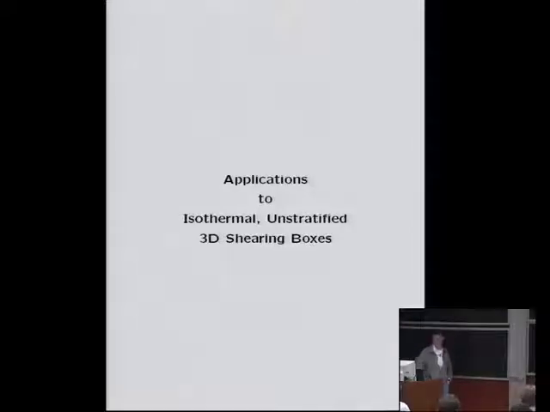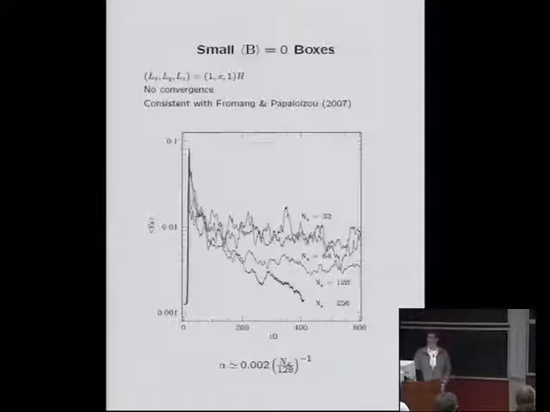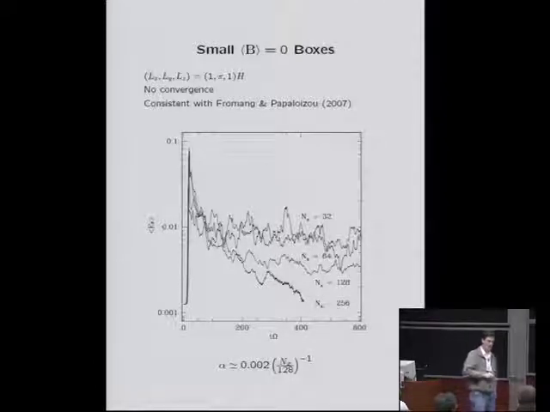So now I'm going to talk about applications of our shearing box code to isothermal unstratified shearing boxes. First of all, I just wanted to show that we can do what everybody else with a shearing box code does now, which is check Fromang and Papaloizou's results, which is a result I first heard about from Takeyoshi and from Jim and resisted strongly. But now I can do it myself.